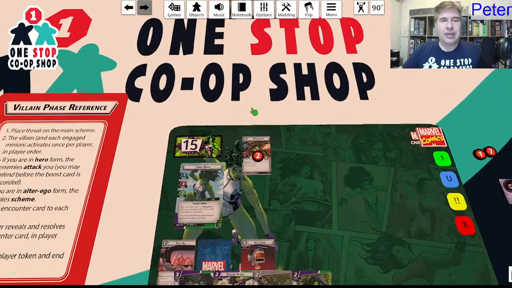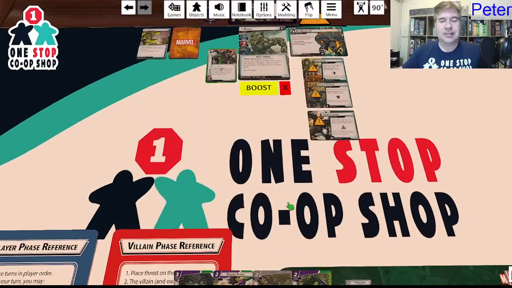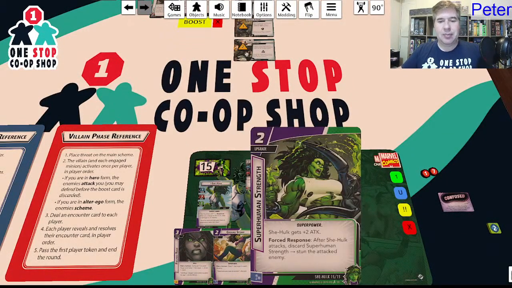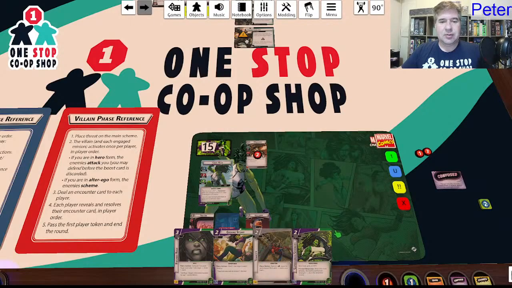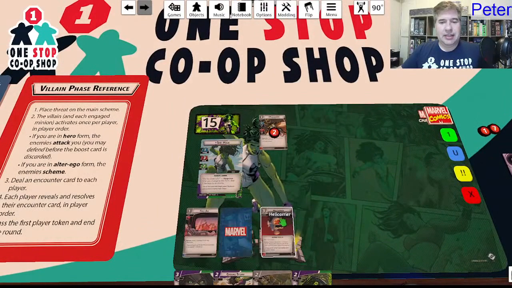Yep. So that's what this means. So you can't really block with an ally to help you with this. Now you can defend yourself. I mean, you can still block with an ally. I'll take some of the damage, but not enough. But that's okay because I've got a plan, because I've got superhuman strength. Hero actions. Spend a fist resource and discard this card to ready your hero. Which might need to happen. Okay. We're going to try to make some stuff happen here.